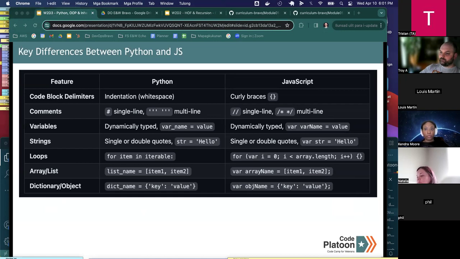I think one of the most obvious things is how finicky Python is about indentation. Indentation is essentially what Python uses as its code block delimiter, which is how the compiler will distinguish between what exists within a code block and what exists outside of that.